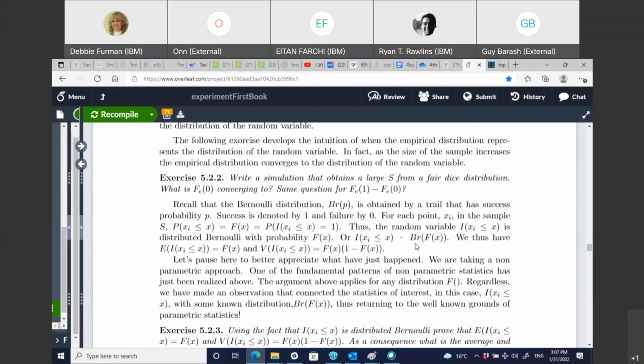So you can think about the probability of the point in the sample being less than x as a Bernoulli random variable with parameter f of x. That's what you see here. So basically, there's only two alternatives, either xi is less than x or bigger than x, and the probability of it being less than x is f of x. So it's a Bernoulli random variable that has probability f of x of being less than x. Okay, does that make sense up to now? Yes, much better with your words than just reading it.